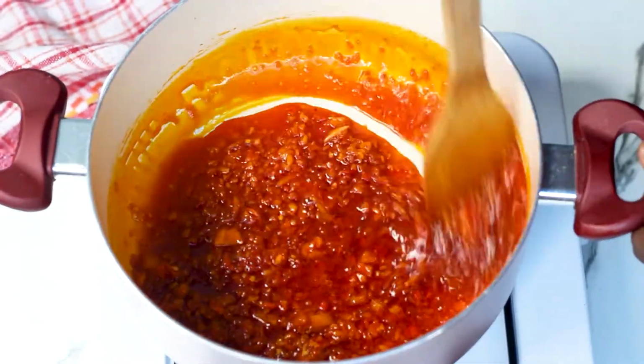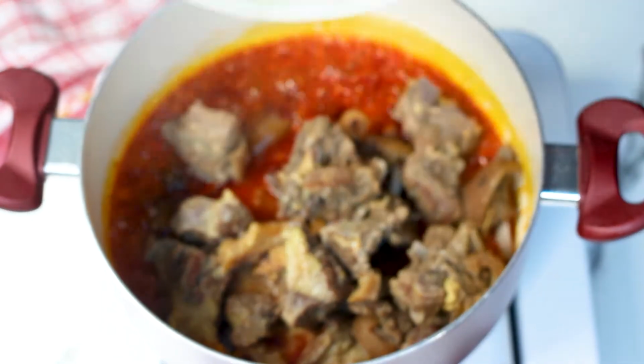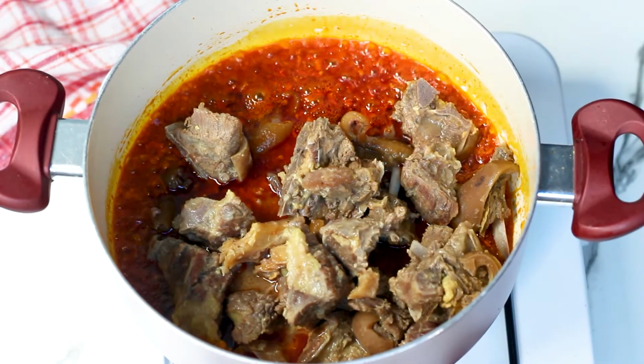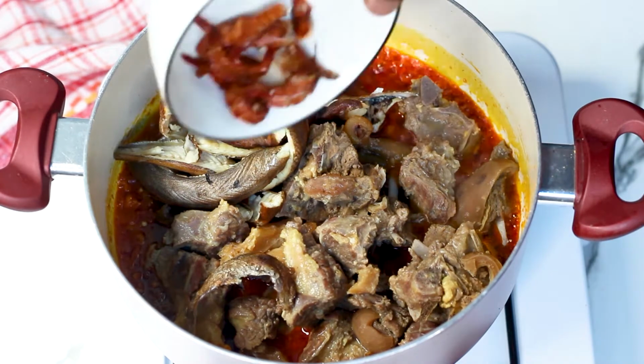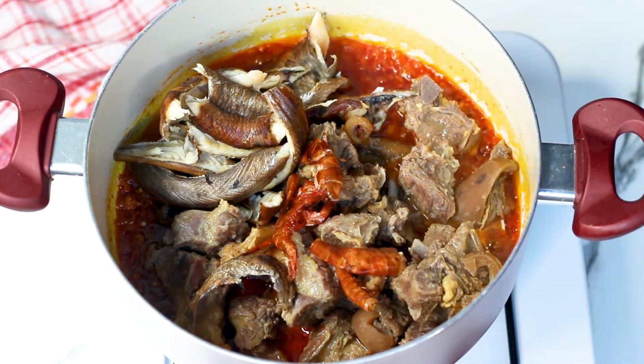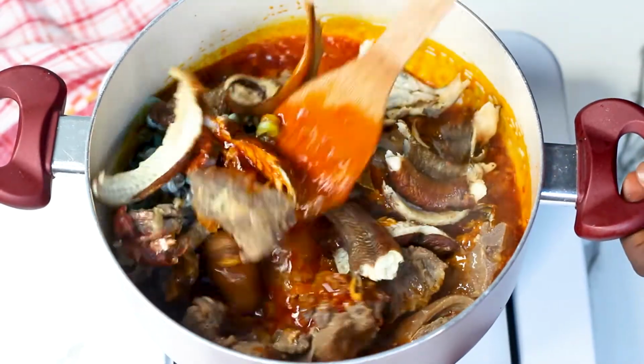Stir that and allow to cook for about 2 to 3 minutes. Then I'll be adding my meat and my ponmon. The reason I'm adding my meat and my ponmon now is because I just want it to soak a little bit of the sauce before any other thing, and also we are trying to preserve the quality of the okra. I'm going to add every other thing into this pot and then I'll be stirring.